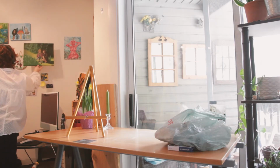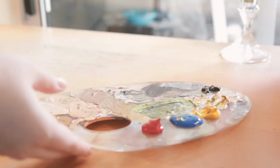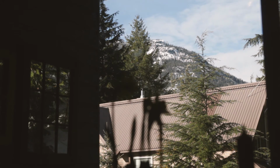I was super excited to paint for my birthday because I had just picked up a desk the previous day, so I could paint closer to the window and hopefully get some better lighting for painting and also filming. I also get to look out at the beautiful mountains and trees, which is super cool.